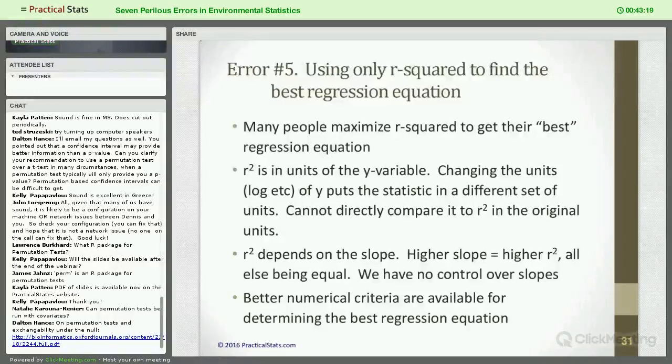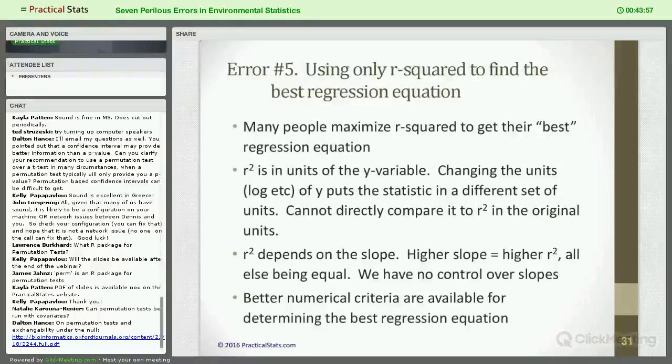And in fact, with logarithms, you can actually explain more of the variation in the original units, often when data are skewed and have some outliers, by taking logs and having a lower R-squared in log units. And I can't give you a rule of thumb by how much lower, but some lower. If you had an R-squared of 0.65, it's very likely it's a better explanation of the variance back in the original units than a regression in the original units with an R-squared of 0.7. So directly comparing them is not possible.